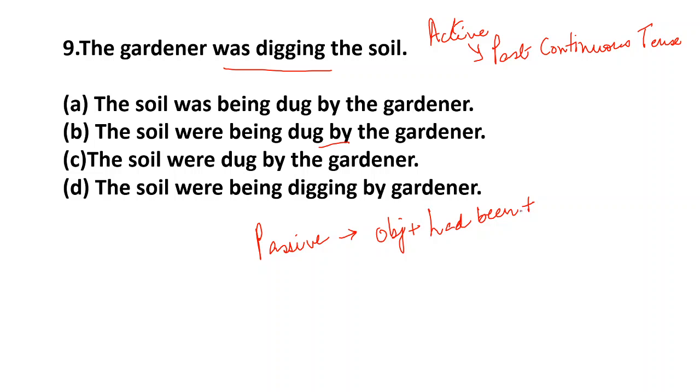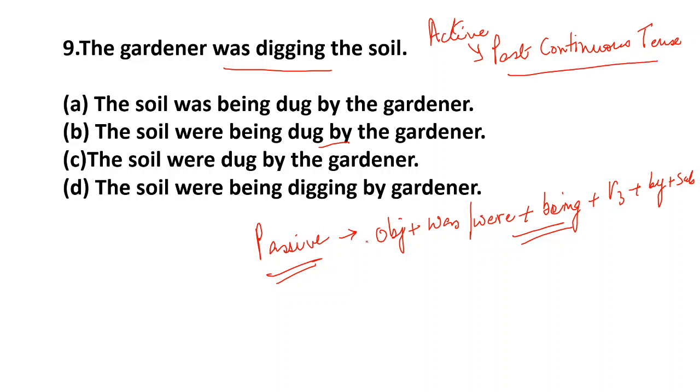Okay, plus, sorry. That is past perfect. I'm very sorry. One more, I'll give you this clearly. Now in the passive voice, it will be object, again the was or verb will be there. Then of course you remember here it comes being. Being will be there plus V3 will be there. So here being comes in past continuous, plus by will be there and plus subject will be there. So this is the passive voice in the past continuous tense. Object, was, being plus V3 plus by plus subject. So the answer is A.